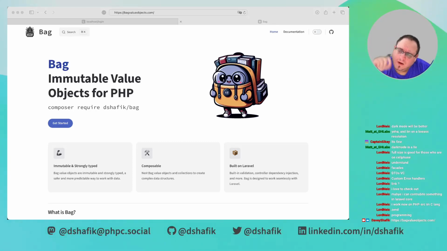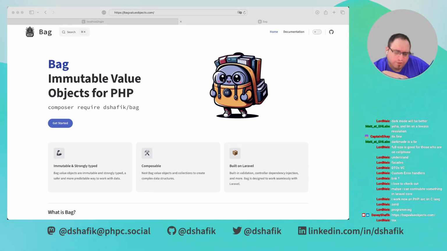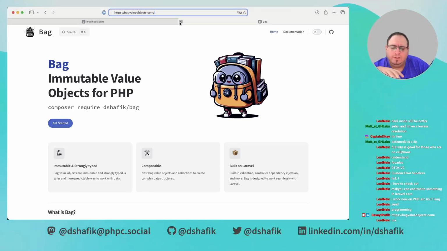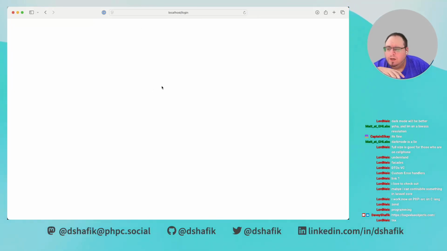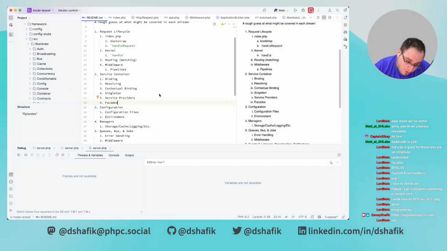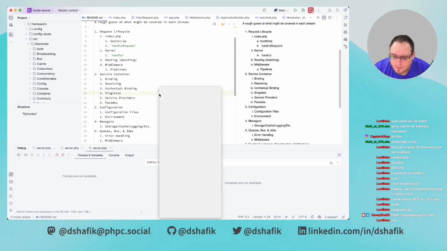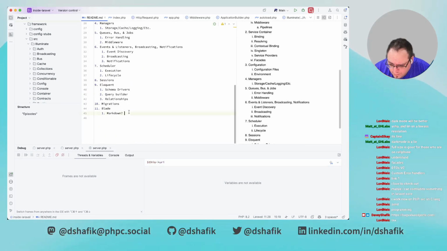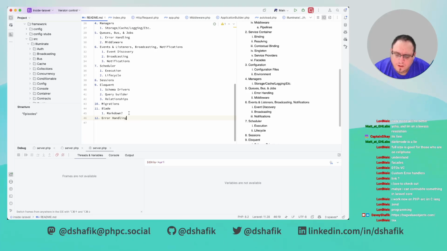As far as custom error handlers, that feels to me like using the framework, which again is not the point of this set of streams. My goal is to educate on how the framework works, but we can maybe look into it. I'll add that to the end as a 12, error handling. Error handling in general is probably a good one. We'll definitely check that out, and I think that will educate on at least how custom error handlers function and get that covered.